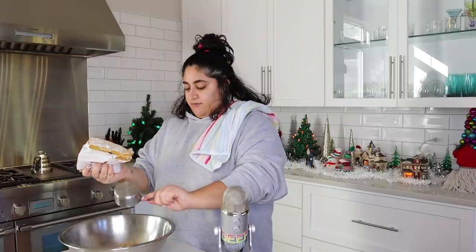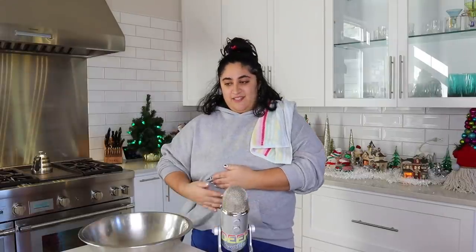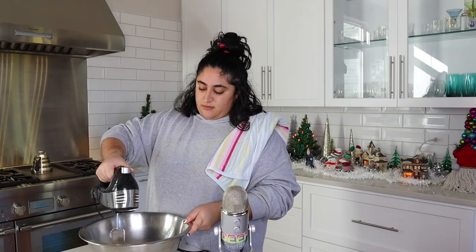I totally forgot this egg is supposed to be room temperature. So I think I'm just gonna put it in my bosom. Can this stay underneath my chest? Oh my God. Y'all, there's an egg underneath my booby. And it's not going anywhere.